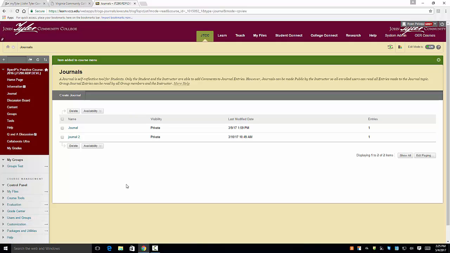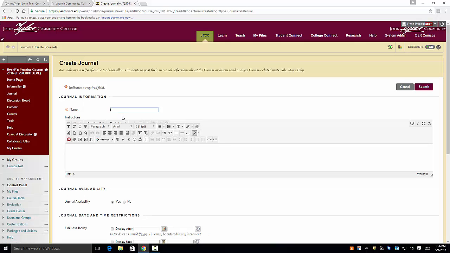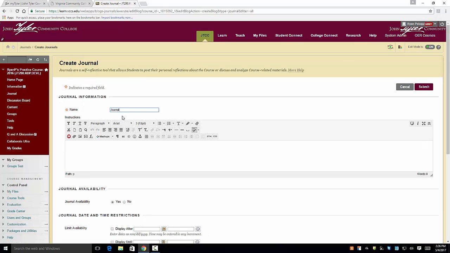I'm going to go ahead and create a journal, and I'll name this Journal 3. You can name it whatever you wish. As you'll see, very similar to a discussion board, you have your text box, and you can insert files or attachments.